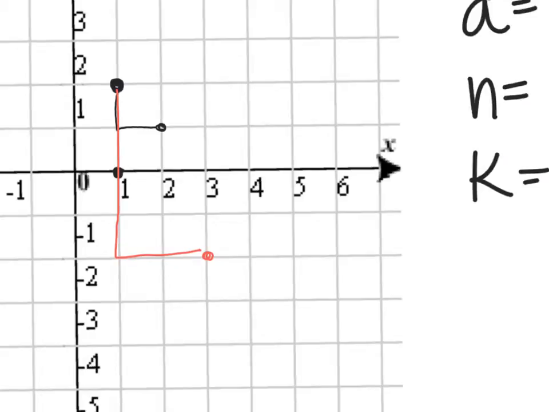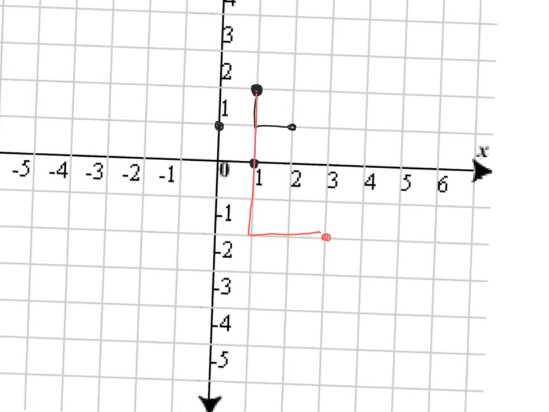Now all we want to do is the same thing to the other side. So I'll go down 1 over 1 to repeat that, and then I'll go down 4 over 2, and then I can draw my graph. The key to this one was being able to know what the parent graph looked like. If I didn't know what the parent graph looked like, then I wouldn't be able to draw the other version of it.